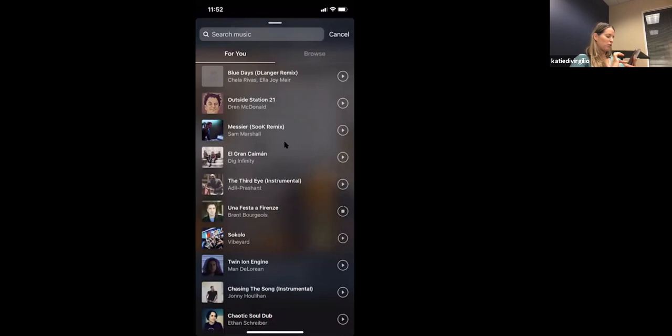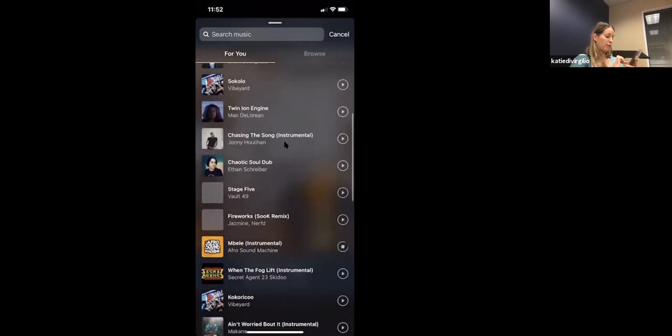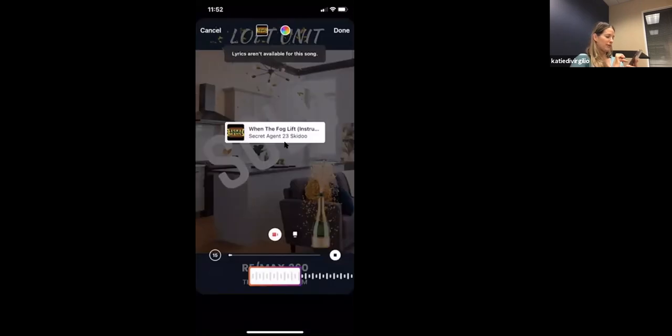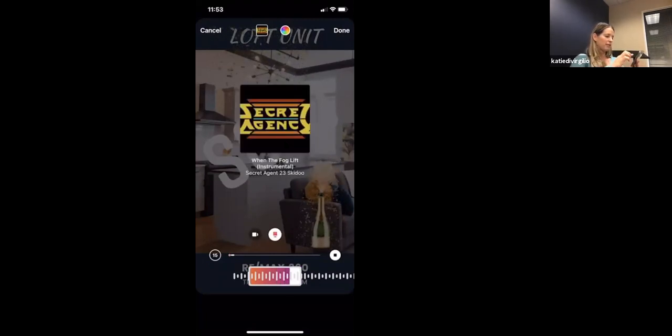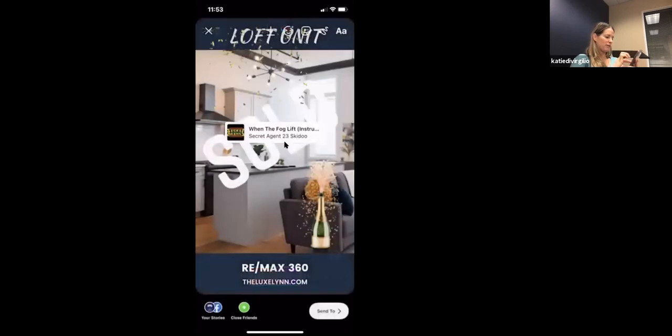So when you pick the song, you want to touch it on the left. I was touching it on the right. I'm not going to sit here forever, but I could literally sit here for 30 minutes and pick a song because that's just how I roll. You can change what part of the song. On Facebook, there's a lot of celebrity songs, and you can make it so it reads the words as it sings them. On Instagram, there's fewer options. And if the song's the highlight, you can make the song bigger.